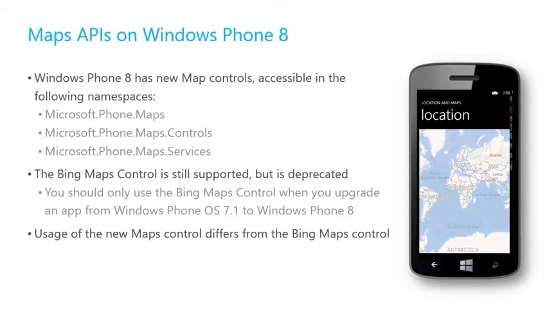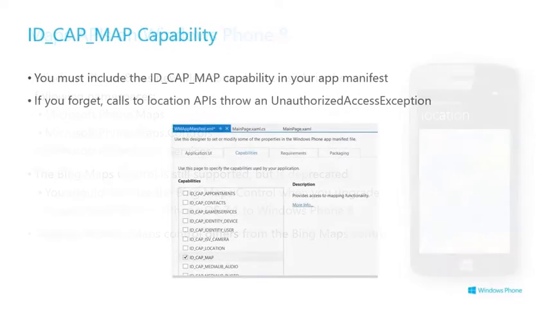There's a new map control, which has come from technology from Nokia as part of the deal between Microsoft and Nokia that was made when Nokia phones moved over to using Windows Phone. They brought their very superior and excellent mapping technology, which is now offered on all Windows Phone 8 devices, not just Nokia's. That's very good. The Bing Maps control is still there, so if you've got code that you're bringing forward from 7.1, that will still work just great. But the usage of this control does differ slightly.